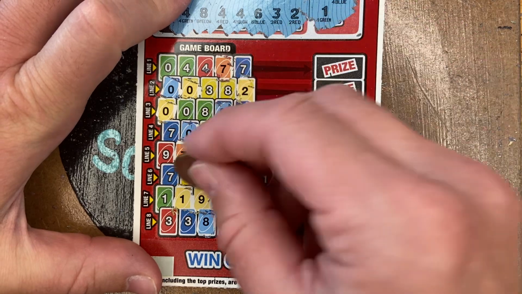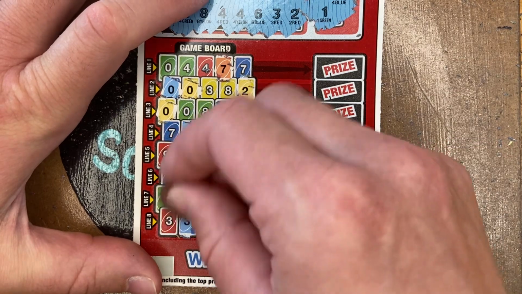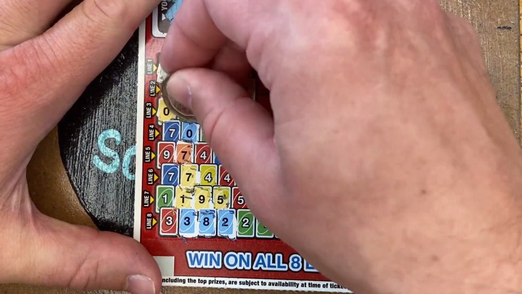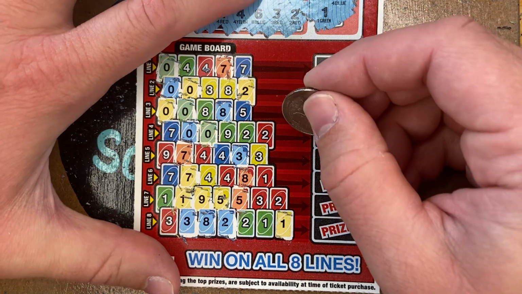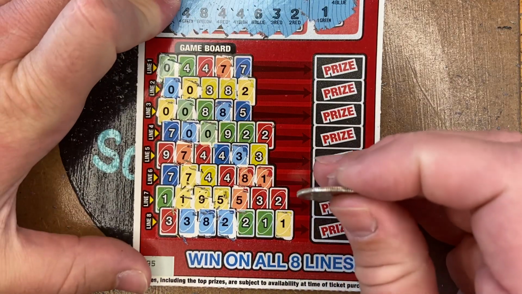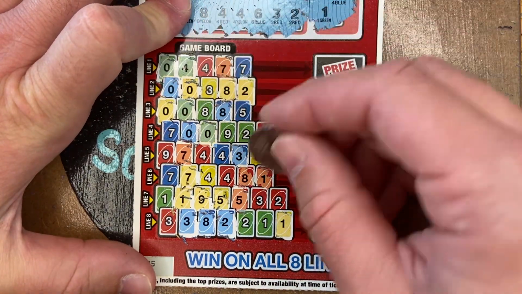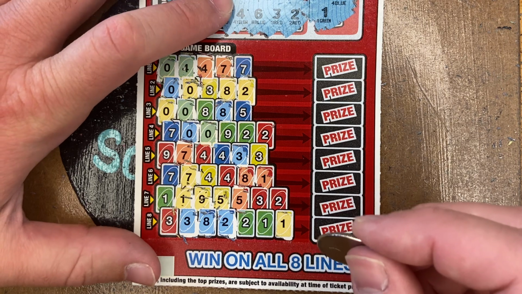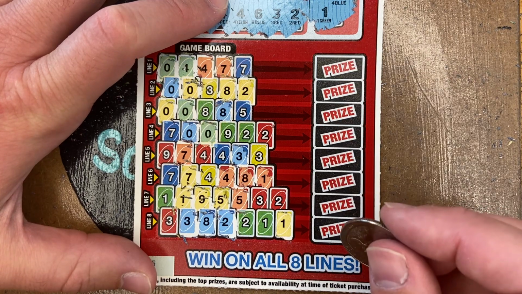Yellow seven, blue three, green six, green zero, red five, red one, green four, yellow eight, red four. All right, we need a blue seven to win, and I don't think we're going to get a blue seven. Red four.